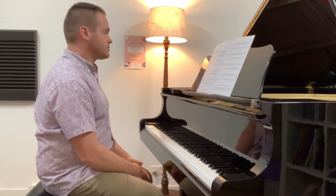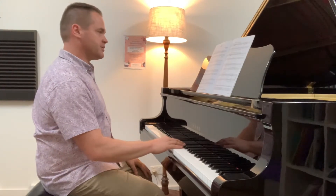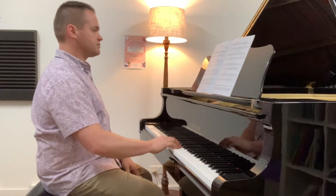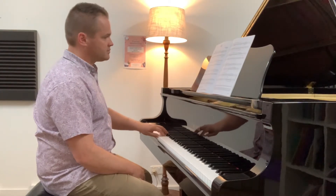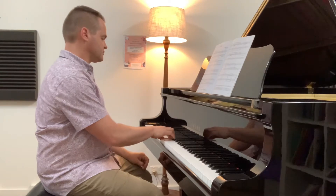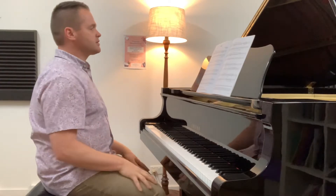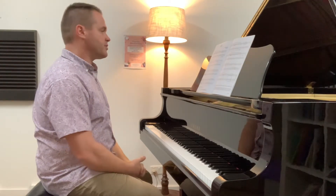So it's really similar to that first line. I'm going to go to the second line — it's just a bit shorter. Then it comes back again on the second page, you've got the theme again. There's a bit of a twist, a little bit different, and then at bar 21 and bar 27, the theme goes to the left hand. The right hand plays differently. There's a lot you can get out of learning that first line and first phrase — you can do a lot of learning on half the first page and much of the second page, because all the patterns start to repeat and save you time.